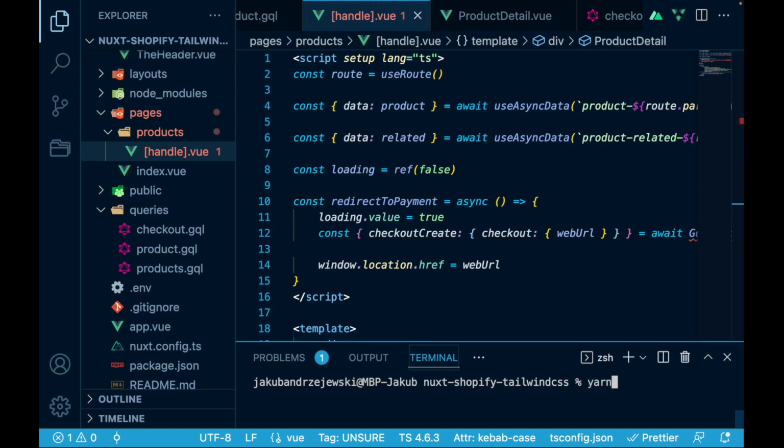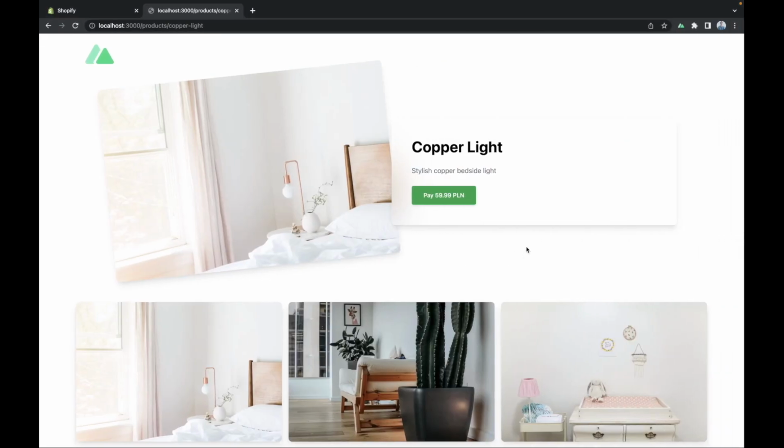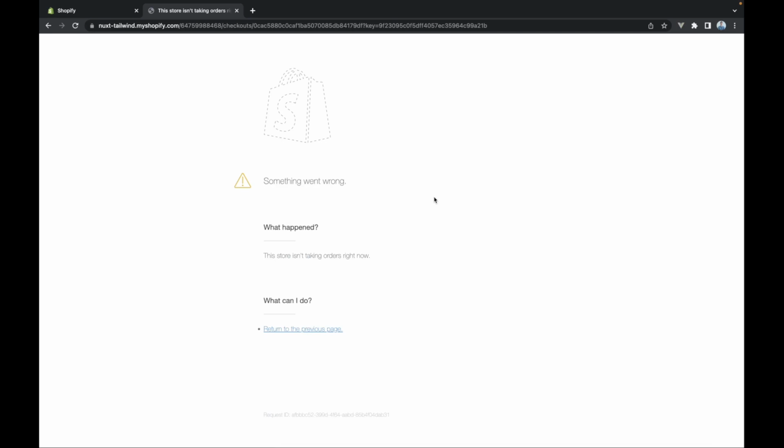Let's run the server and see if it works. We have our page, and let's see what happens when we click the pay button. As you can see, we are redirected to the Shopify external checkout.